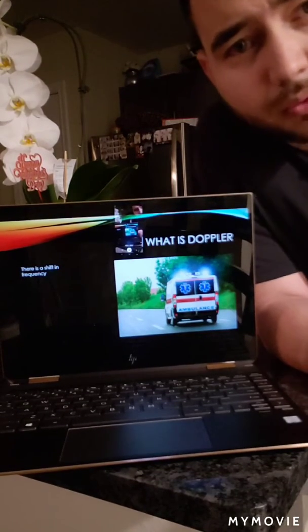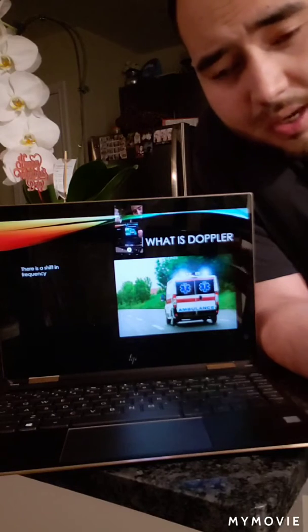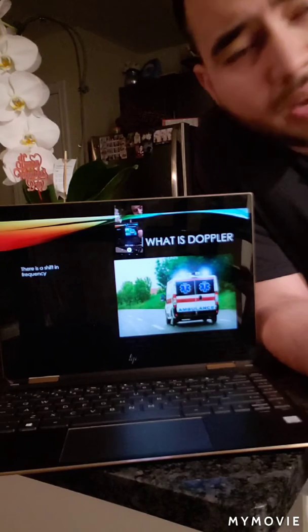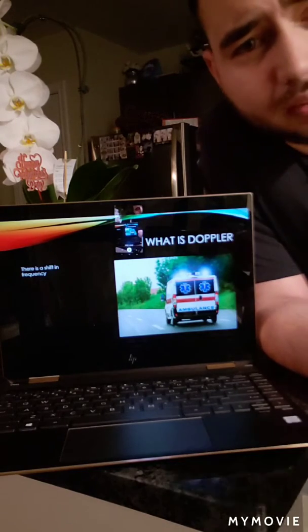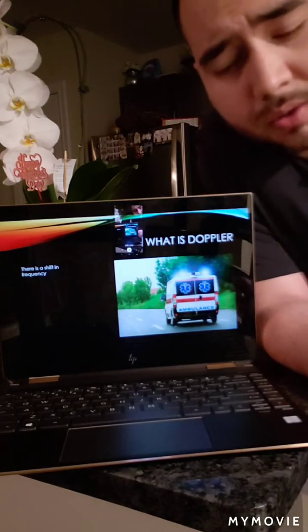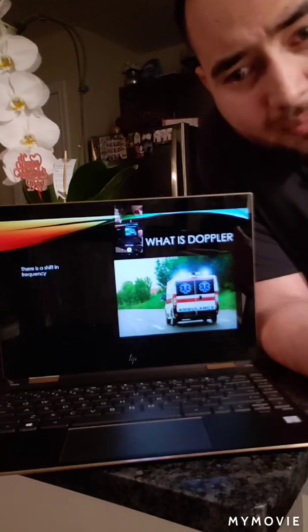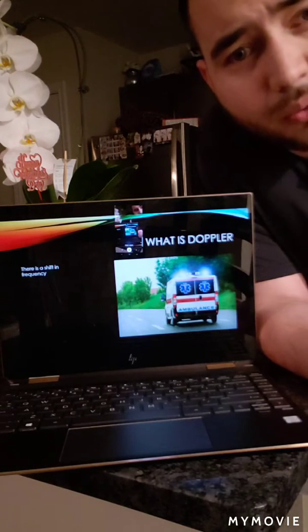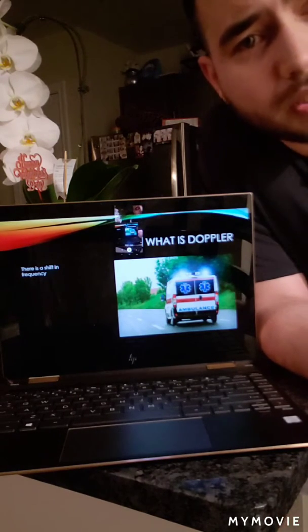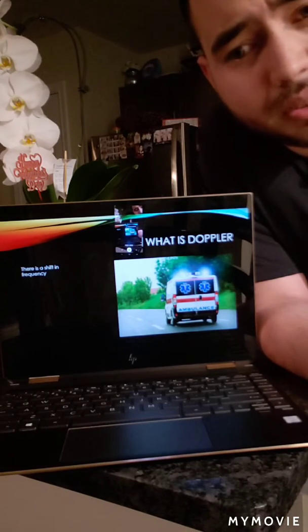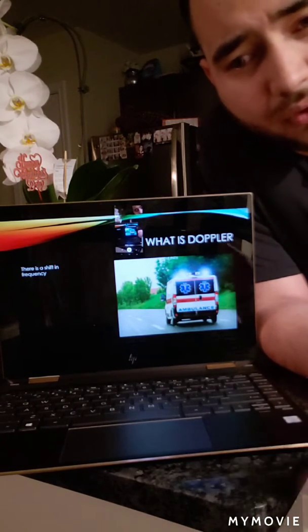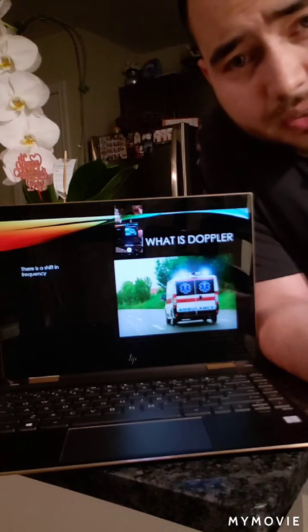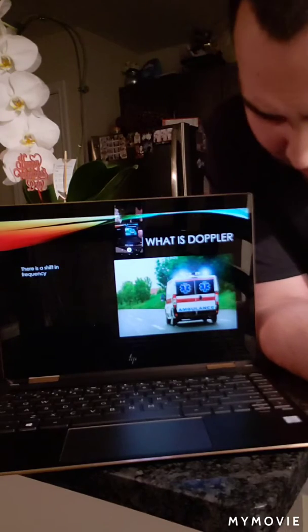A great example of Doppler would be, for example, an ambulance. As the ambulance is traveling towards you, you hear a high frequency, like a short wavelength, like you hear it real loud as it's coming towards you. And as the ambulance passes you, you hear the sound fading away. The frequency starts getting less, the wavelength becomes longer. So the further it gets, the more distant or shallower the sound is heard. Basically, that's what we could say about Doppler.